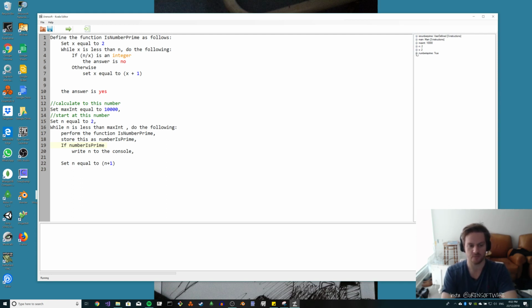So now we've got this condition here, which is if number is prime, which we know it is, what we're going to do is write it out to the console so that we can see it. If I step over that, we see that that's exactly what it does. So we've got 2 listed out there. Set n equal to n plus 1. Another way of saying that is just increment n by 1 and go to the next number. So 2 becomes 3, 3 becomes 4, 4 becomes 5, and so on. So step into that, and we look over here. Now n is 3, and we're ready to do the loop again.